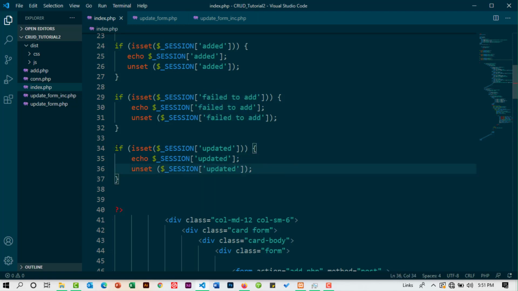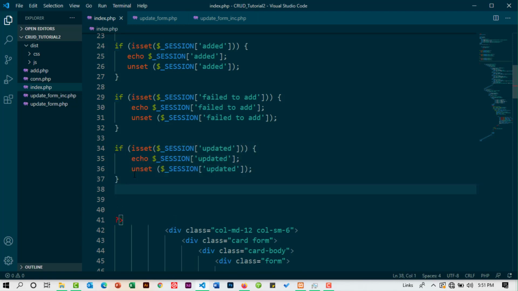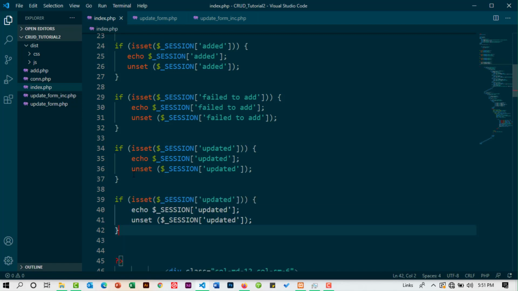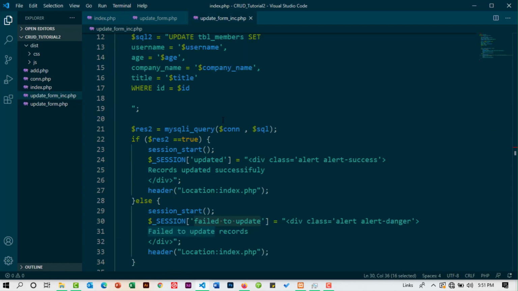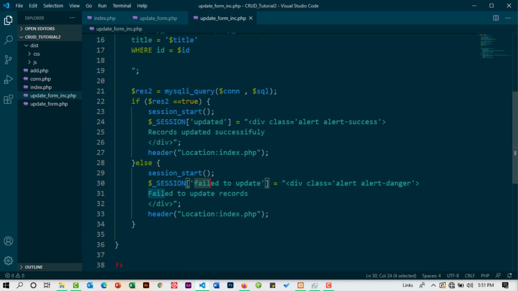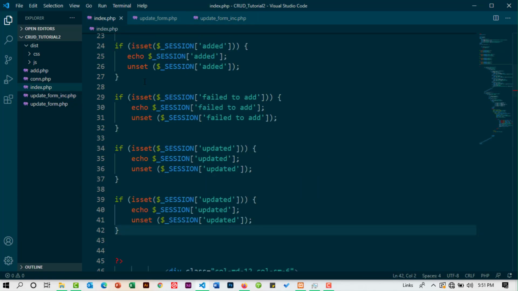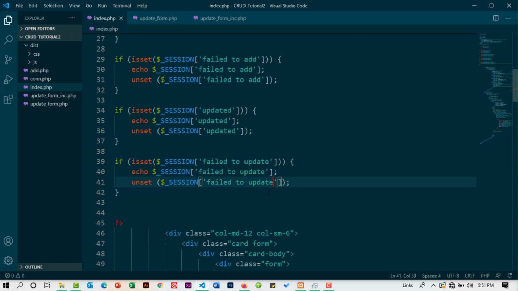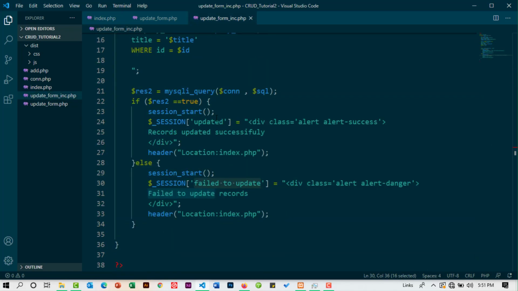And I also want to call the session for the error message, so I'll just paste that there, and I'll pick the name of the failed update session, and I'm going to have it here like that, and then now we can have the information saved.